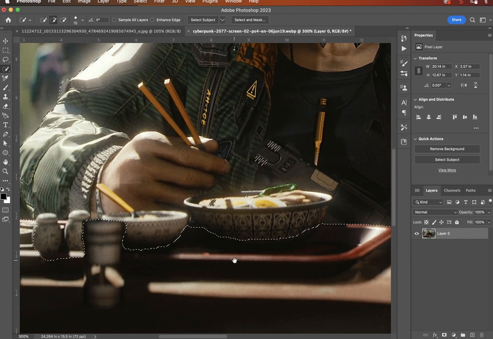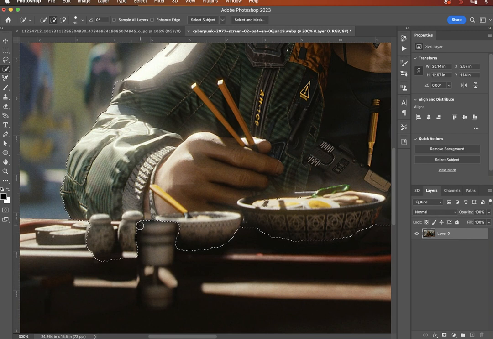So I'll do this curve here, jumps out a bit, Option, Alt, and I keep going back and forth. And what's happening is the AI is working out exactly what it is that you want. This bit here, I'll add this thing in as well. Alt, take out this little white space, and if there's bits that aren't quite right, just keep going back and forth. So this little bit with the shadow, I can try and Alt, take it out. You see it jumps right out and does a terrible job. But the more I go over it, the more it starts to select these other things. Just going back and forth.